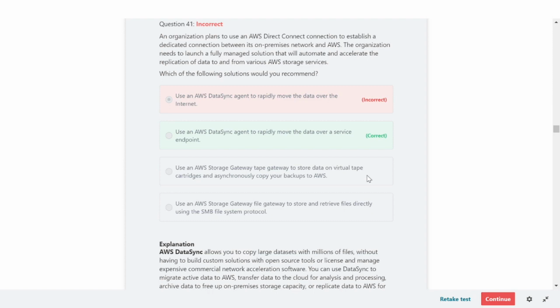Use a DataSync agent to rapidly move the data over a service endpoint. Option 3. Use AWS Storage Gateway Tape Gateway to store data on virtual tape cartridges and asynchronously copy your backups to AWS. Option 4. Use AWS Storage Gateway File Gateway to store and retrieve files directly using the SMB file system protocol.